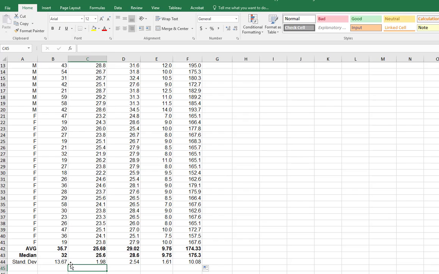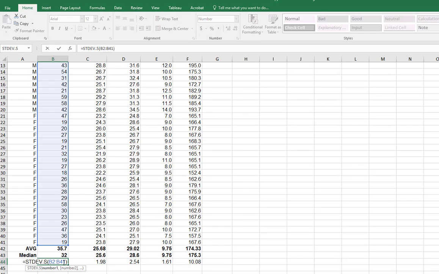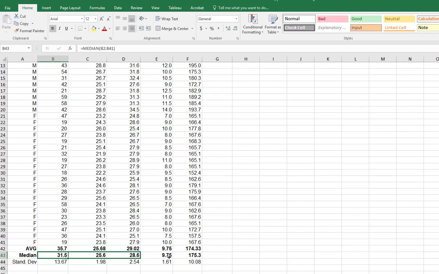Now, one thing you've got to be careful about, sometimes it'll automatically select all the way down, and we didn't want it on that one. It didn't, but I think my median did. Notice when I click in here, I don't want that. I actually want it to go down just to B41, because it's recording the average in my median. So I can change that to a 1. So just be careful on that, and I need to actually recopy that formula over.